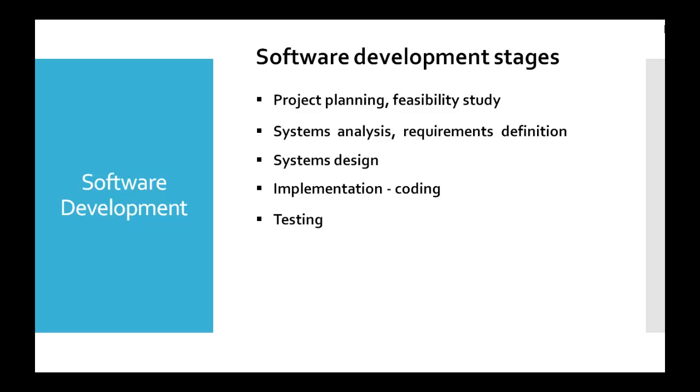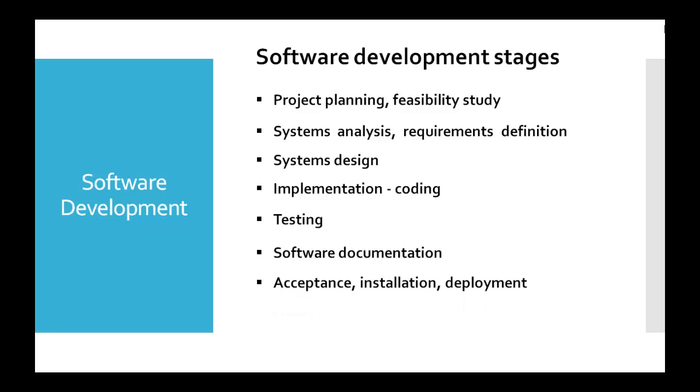After testing, software documentation is made. The following phase is acceptance, installation, and deployment, and this is the final stage of initial development, where the software is put into production and runs actual business. The last stage is maintenance. It refers to everything that happens during the rest of the software's life: changes, correction, additions, moving to a different computing platform, and more. This, the least glamorous and perhaps most important step of all, goes on seemingly forever.